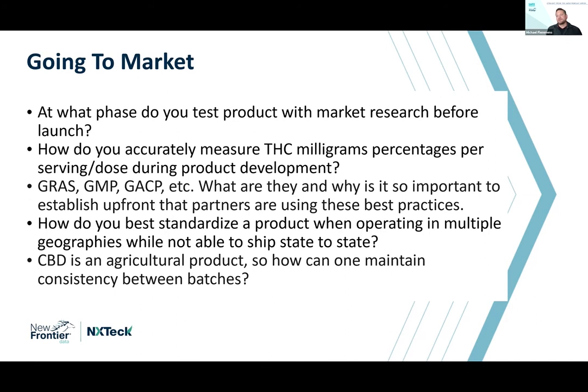Those are components. The one piece about the cannabinoid space that everyone needs to understand is that currently the FDA, the Farm Bill legalized the growing and the extraction and the interstate commerce, and it didn't allow you to put it in food and beverage. So that's the challenge. And still to this day, the FDA has not weighed in on, is it allowed in food and beverage? Is it GRAS listed? What's the dosage? What's the type, isolate or broad? There's so many unknowns that the FDA is tackling that it might be some time yet before they actually get their heads together and come up with what the rest of the food and beverage industry is looking for, which is guidance and standards.